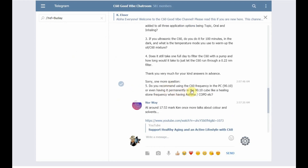The last question: do you recommend using C60 frequency in the 9010 power capsule, or even having it permanently in the 9010 cube like a healing stone? Honestly, I think that's good stuff. I have multiple cubes in my home — it's like a broadcast station with a giant toroidal field of energy, and whatever you put inside it broadcasts within the field. I'd definitely say put all sorts of wonderful things in there, but just remember you're constantly exposed to it, so pick and choose carefully. For me, I currently have the frequency of silver in mine, and it's really helping with my sleep.